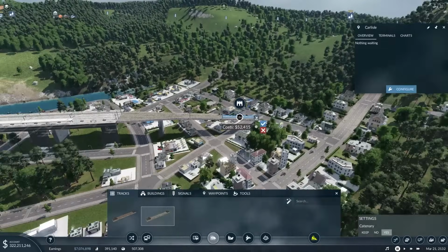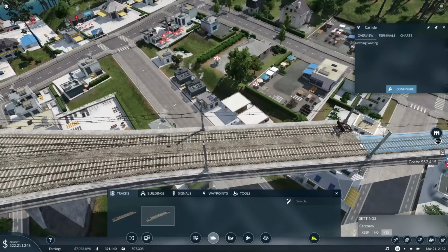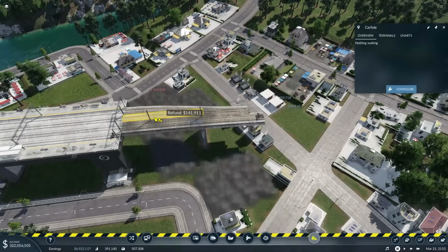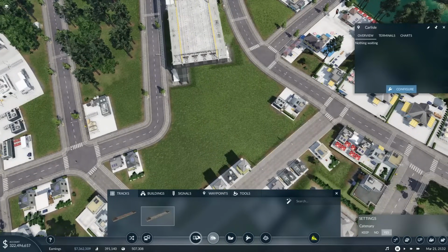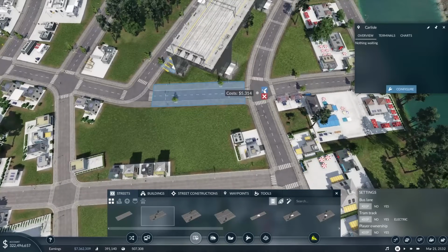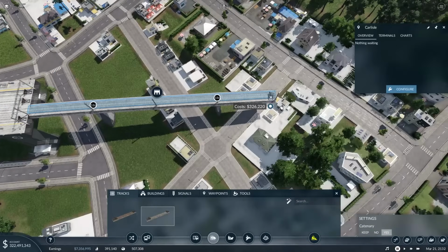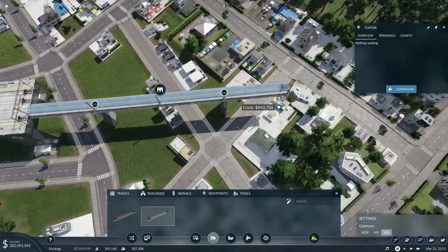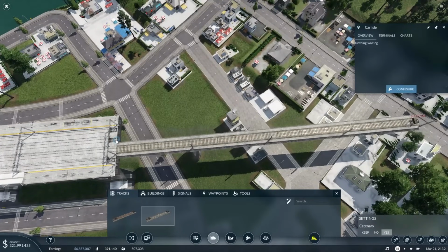Now we are coming slightly downhill, which is probably not what I want to do, to be honest with you. Let me delete again. Oh, I'm deleting road. Right, it's okay, because the city will build back. Right, I'm going to go on a diagonal like that. Give him a bit more space to utilise. It's all going downhill already. Right. The whole thing is going elevated. Right, that is the snap. We'll lead to there.